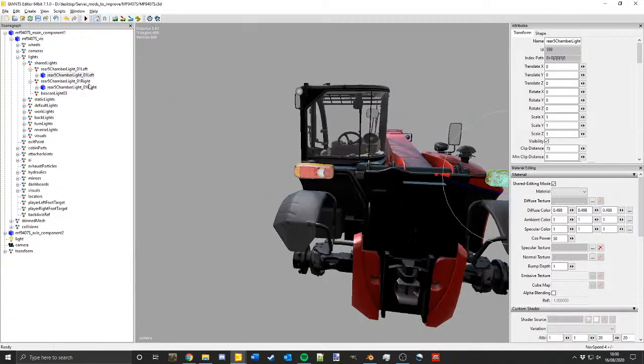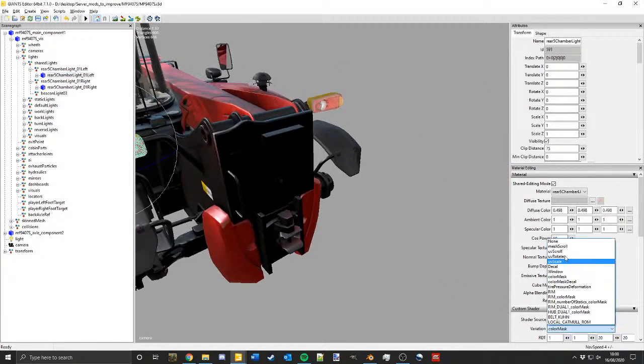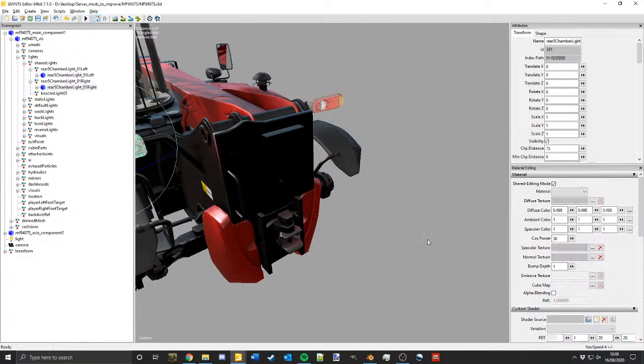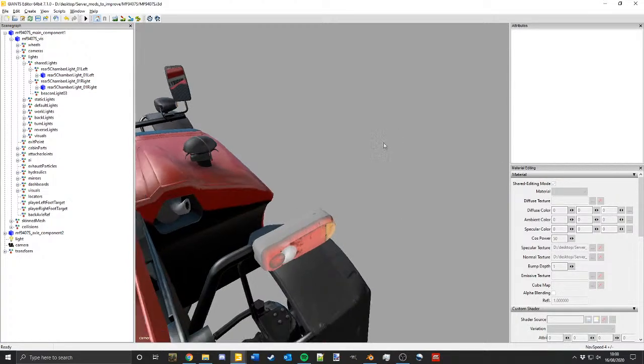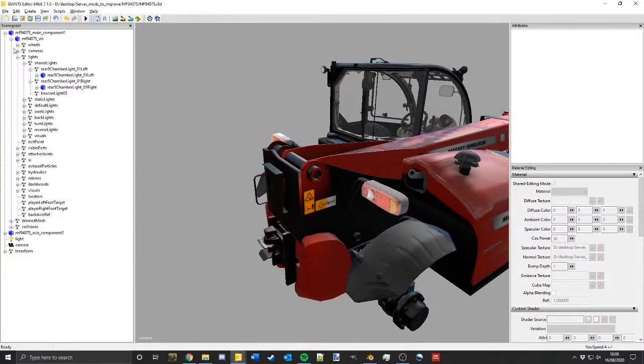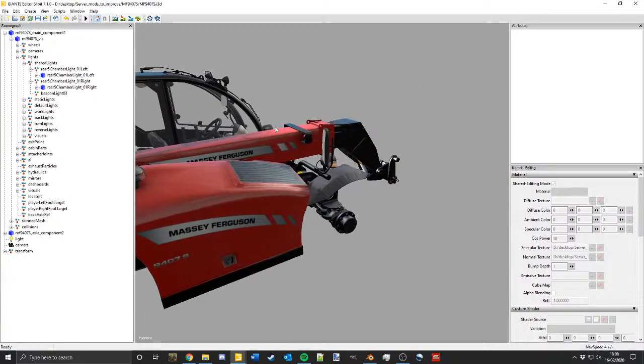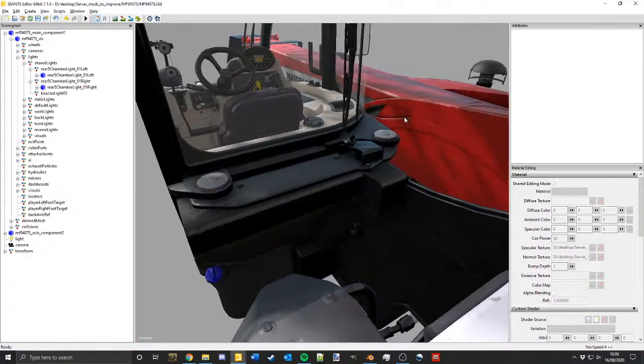There we go. Obviously, these are dreadful because they do not have textures. So that's another part we're going to have to do textures for, which is fine because it's very small and not very complicated.